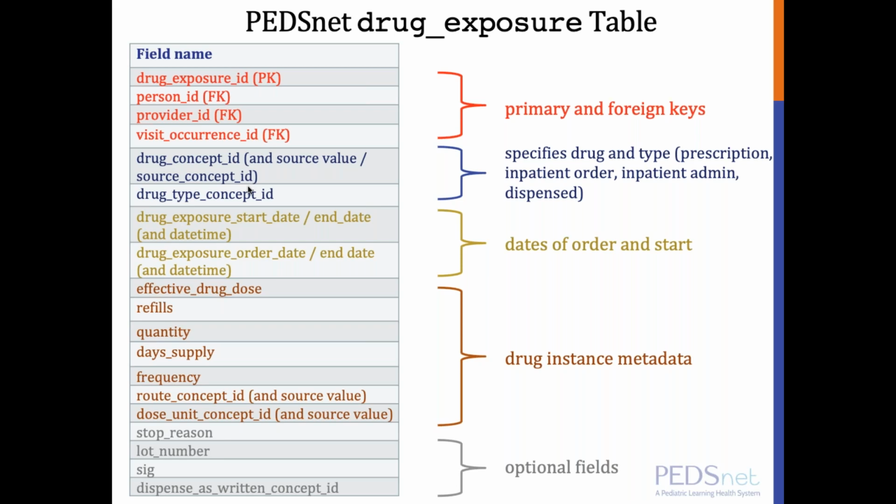How much was the patient taking? How long could they take it? How often should they take it? Those sorts of things. These are the places where the quality varies based on where the data came from. And then additional data that you probably won't often go into, but we can circle back around to.